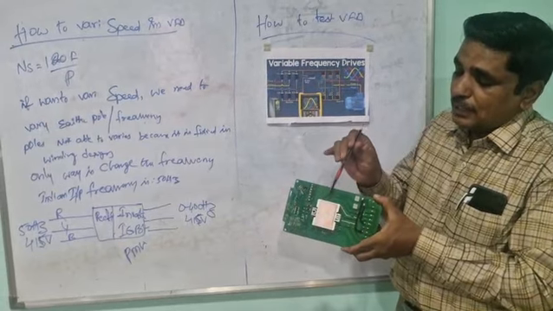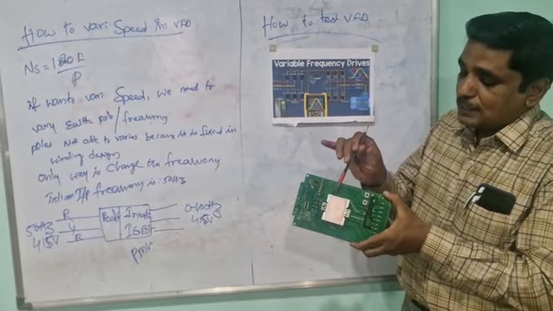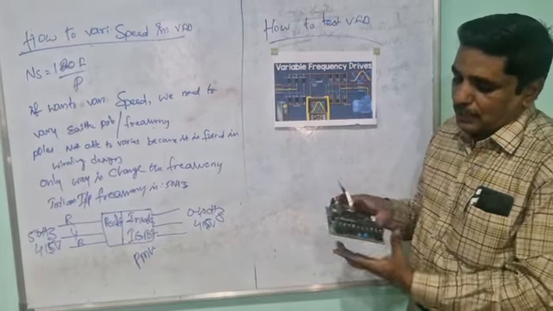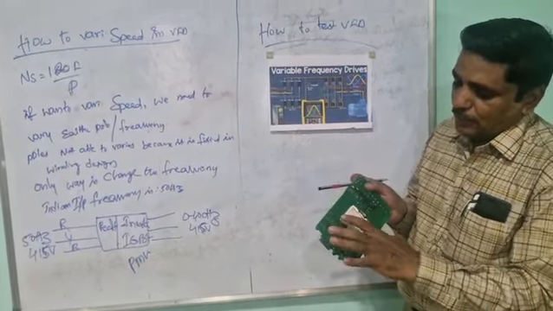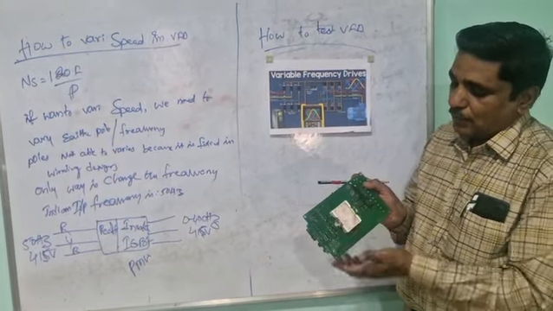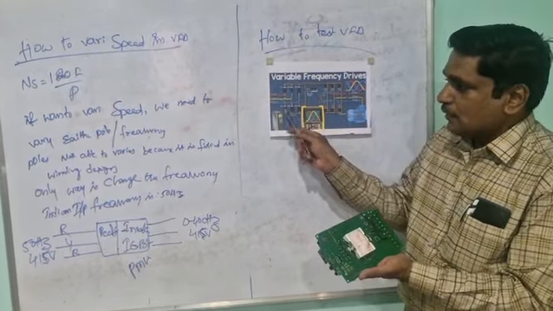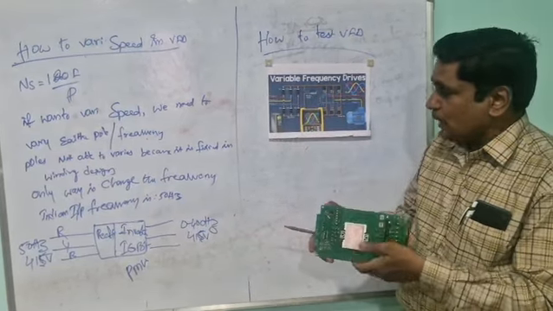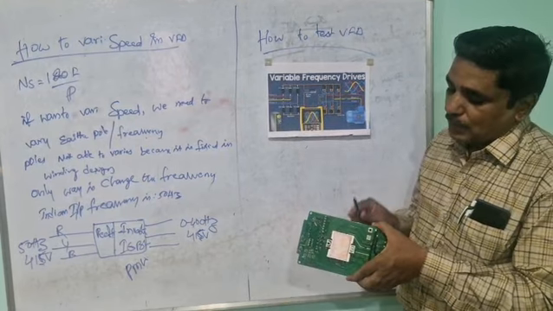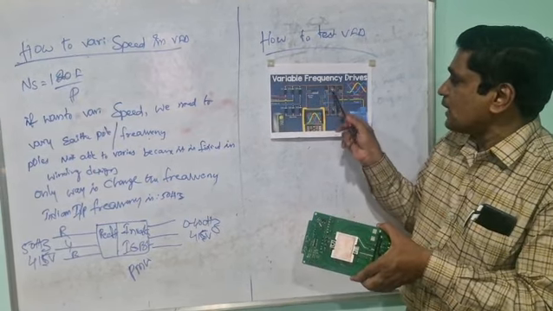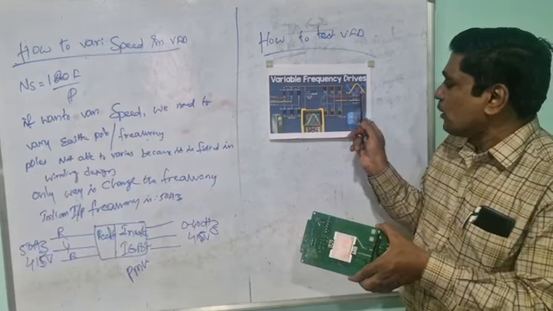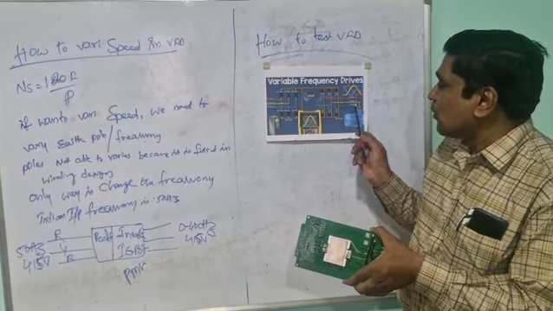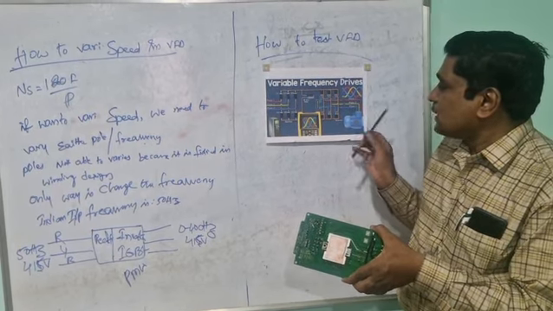This is the IGBT, insulated gate bipolar transistor. When 3-phase input is given, there is an inbuilt rectifier circuit. The rectifier circuit converts AC voltage to DC voltage. Once DC comes, it connects to the capacitor bank. The capacitor bank converts pulsated DC to pure DC, and then sinusoidal 0 to 400 voltage and 0 to 400 frequency through pulse width modulation. This is the VFD function.